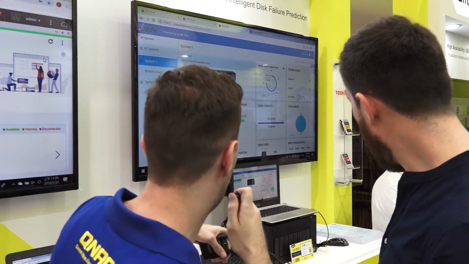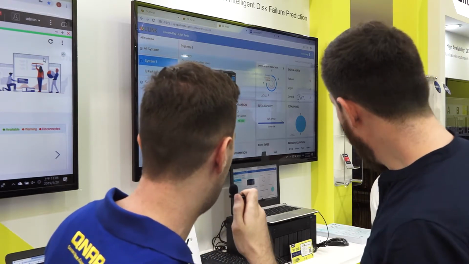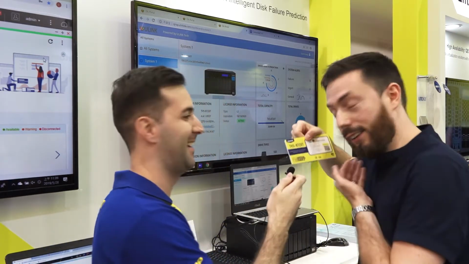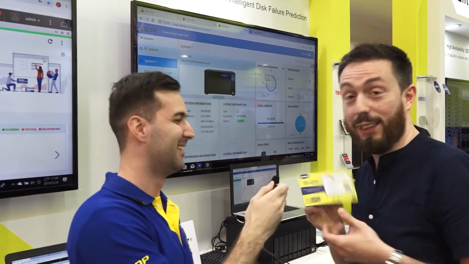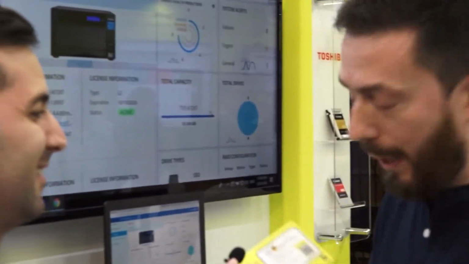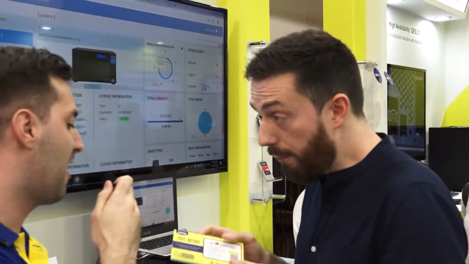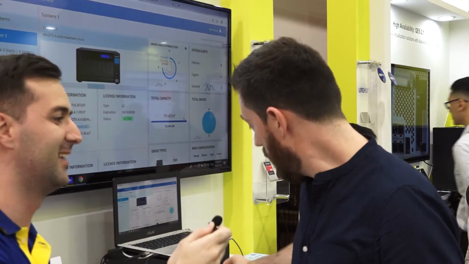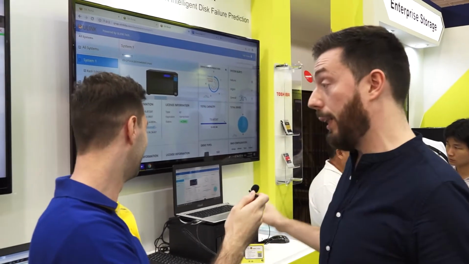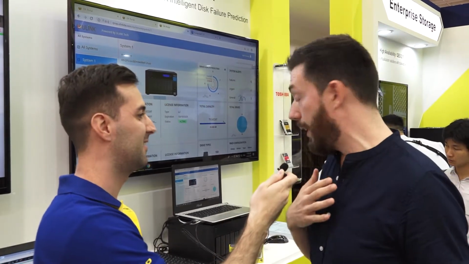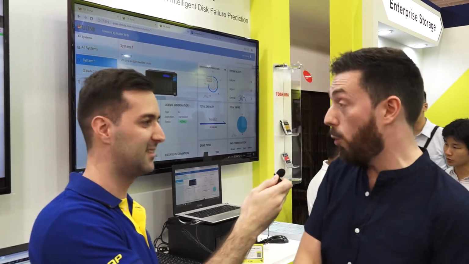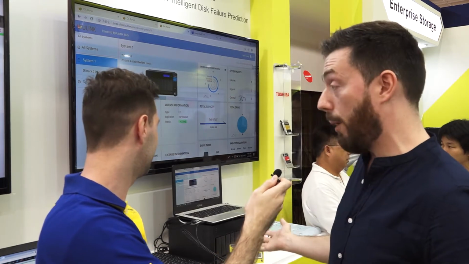Not really, only that we are using the TS-872 here, shiny Thunderbolt. To be honest, this is a great NAS. Do you have any plans on releasing this in a non-Thunderbolt version at all? Actually, I have to ask the product manager. No worries. But it generally is a very, very popular NAS, both by people that want to utilise 10GbE, NVMe raw storage, and of course Thunderbolt users as well.